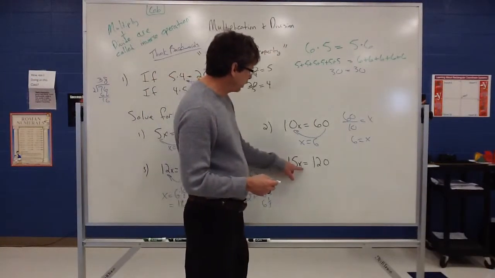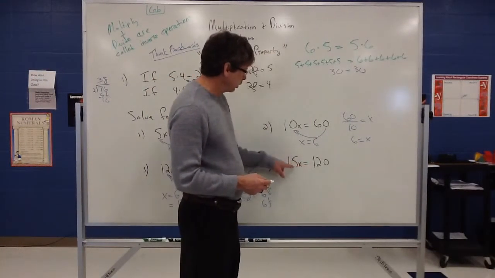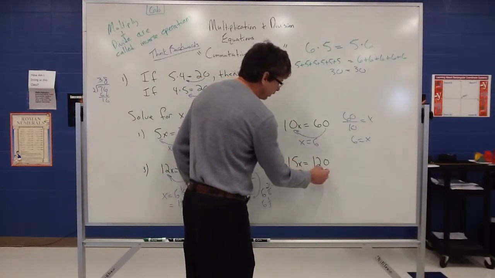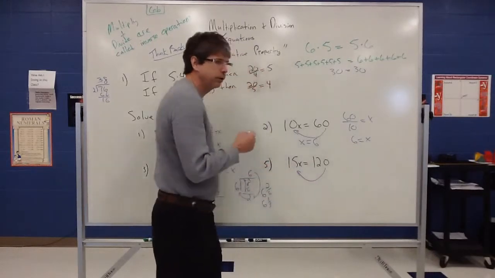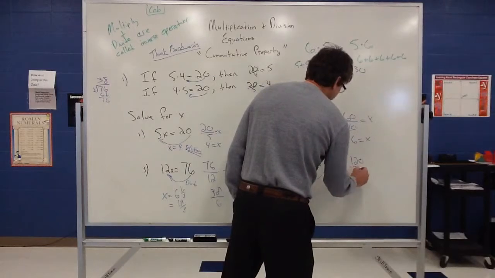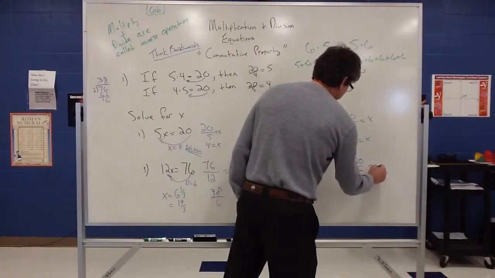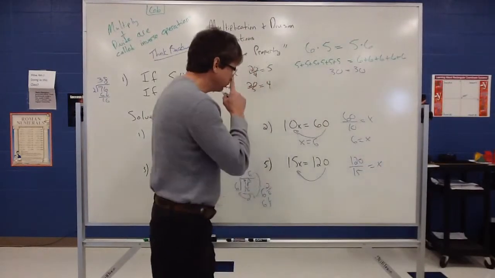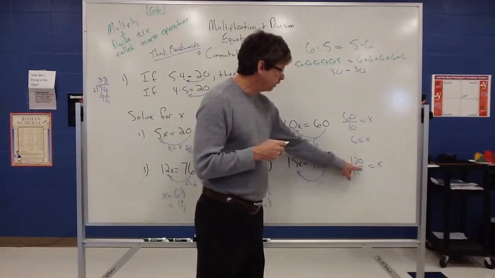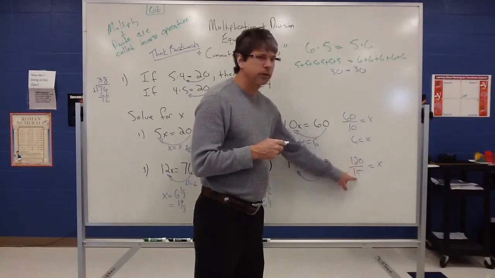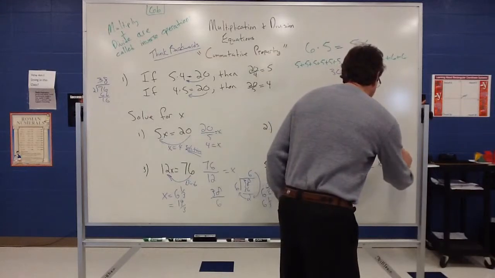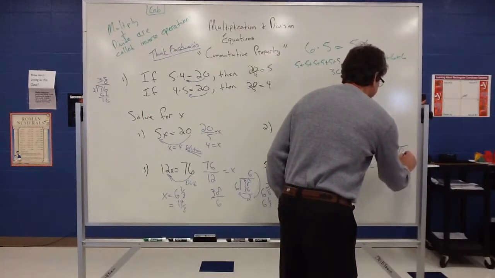So 15 times what number is going to give me 120. Again, since this is multiplication, what I can do is think backwards and use division to find that answer. So 120 is being divided by 15, and that should give me what x is. Again, I'm not really good at dividing by 15, but since this ends in a 0 and this ends in a 5, I know that both of these could be divisible by 5, and I can make it an easier problem. So I could go 5 into 120.